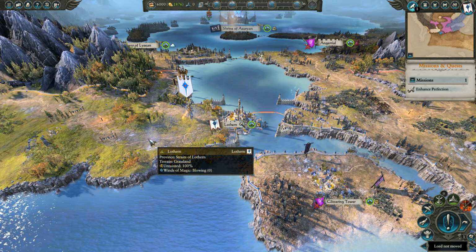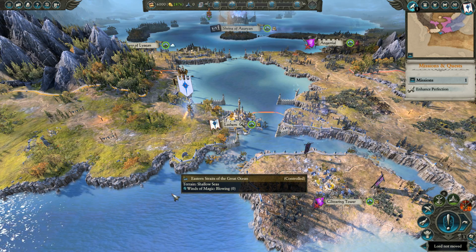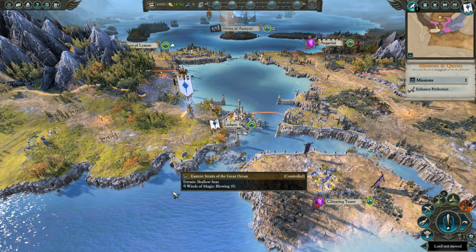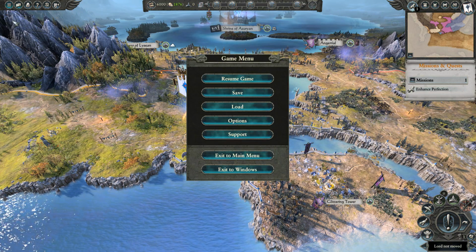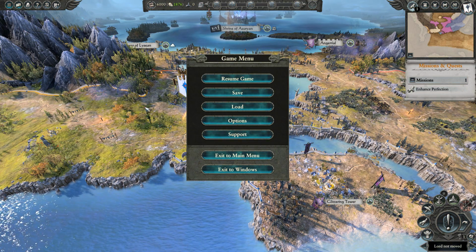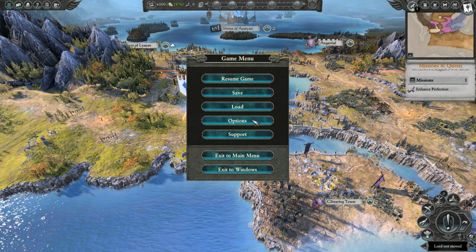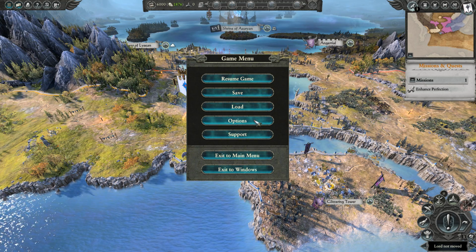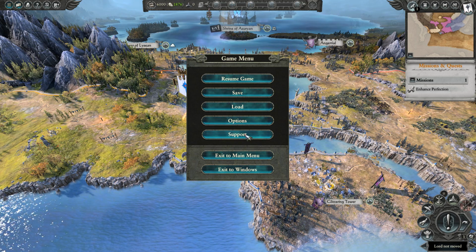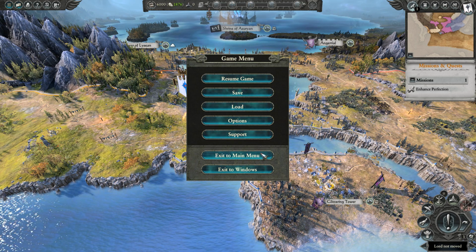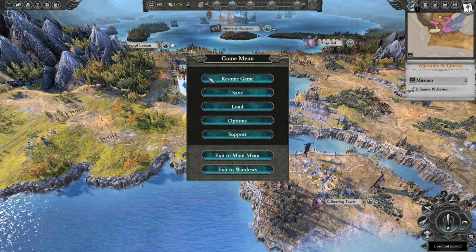Today we're going to be going over a lot of the basic options that you'll see just when you're out playing the game for the first time here in the campaign menu. If you come up to the very top left, or if you hit escape, this will open your general menu options, where you have the option of resuming the game, saving, loading, options such as sound, graphics, things like that. Support will give you access to help if you're in need of such a thing, and buttons for exiting the game to the menu and exiting the game to Windows itself.